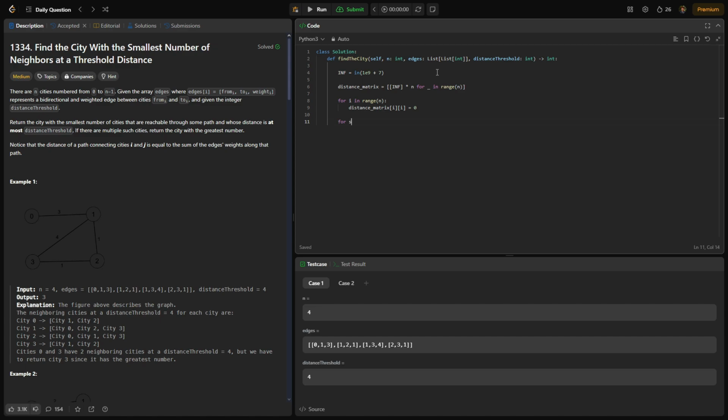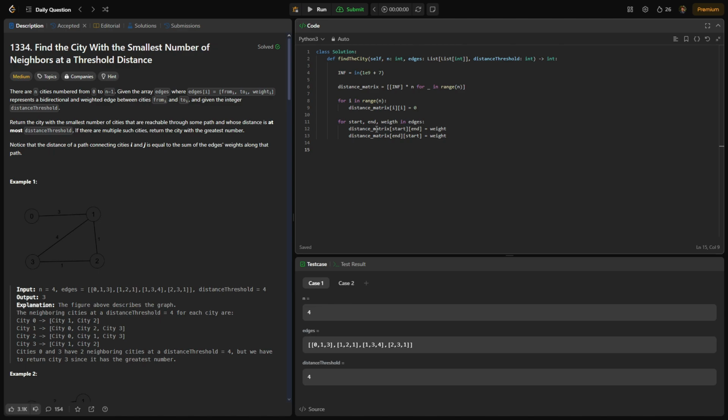So for start, end, and weight in edges, distance matrix of start of end is going to be equal to the weight, and distance matrix of end of start is also going to be equal to weight.